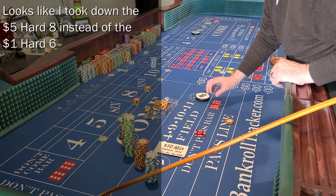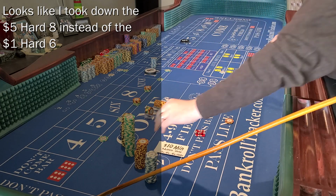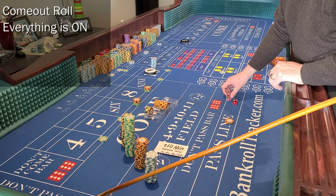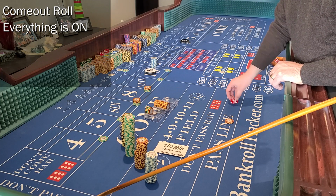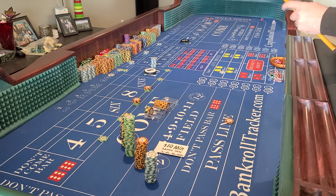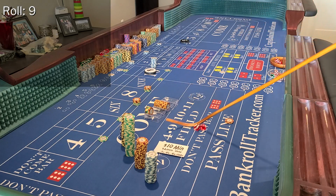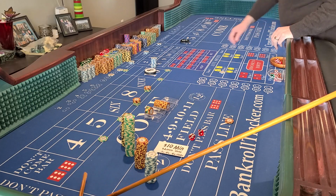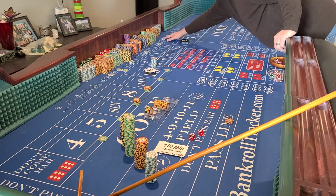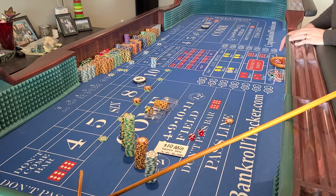We're going to put it all on the six. We're going to be back on. Six down. We are 4, 4, 4, 4, 4. Head loose and it's a 9. There we go. Come get some there, 9. There we go. 9 is gonna pay.